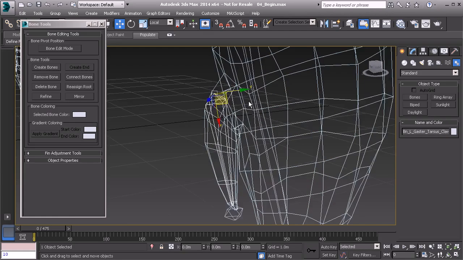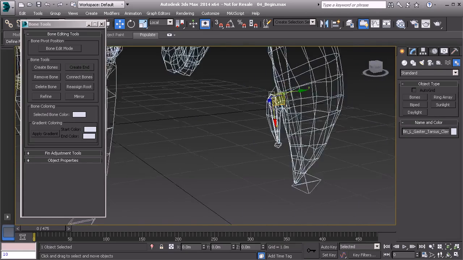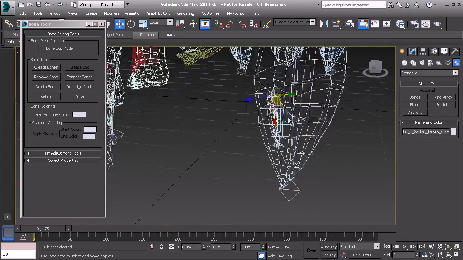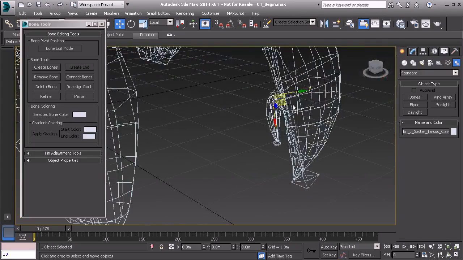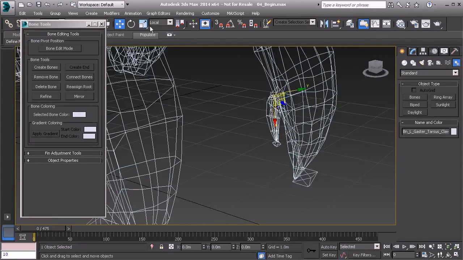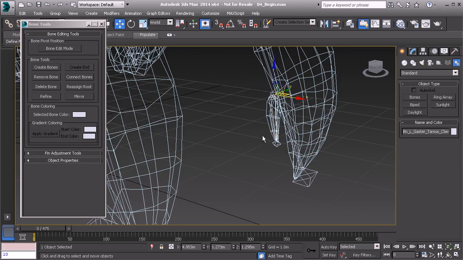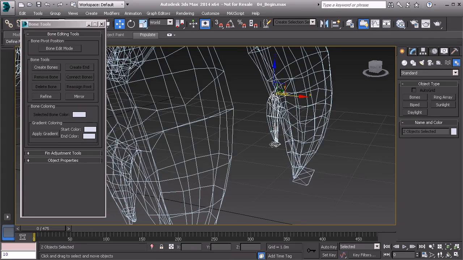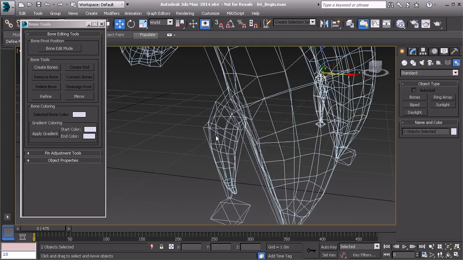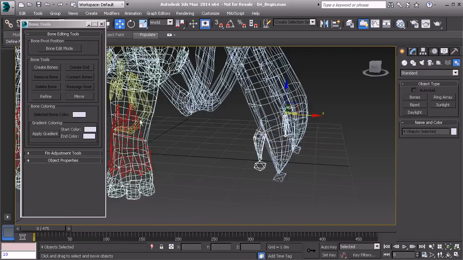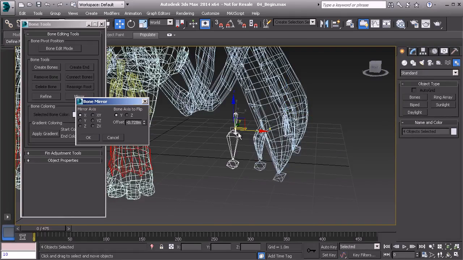Now before we go ahead and link these objects, we need to go ahead and mirror them across. So we could always start with this object here. With that selected, let's go ahead and switch our Move Gizmo to World Mode. Let's go ahead and copy our x-axis. Now let's go ahead and click on Mirror. Alright, sweet. It looks like I've not selected the nub when I clicked on the mirror tool, so I'll go ahead and grab that. And I'd like to show you something else. If you wanted to, you could also go ahead and grab the other bone object as well. That will also mirror. So we can now go ahead and click on Mirror. You can see both objects have been mirrored. Alright, sweet. So right now we can go ahead and click on OK.